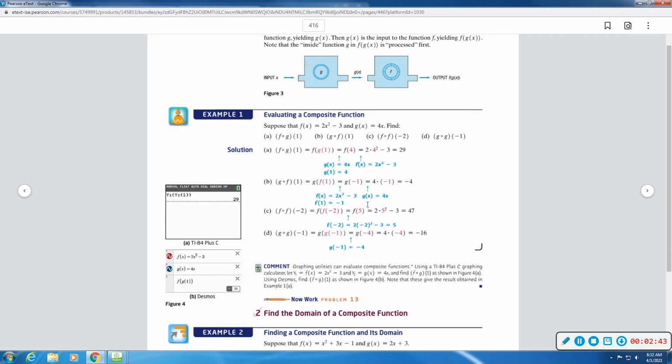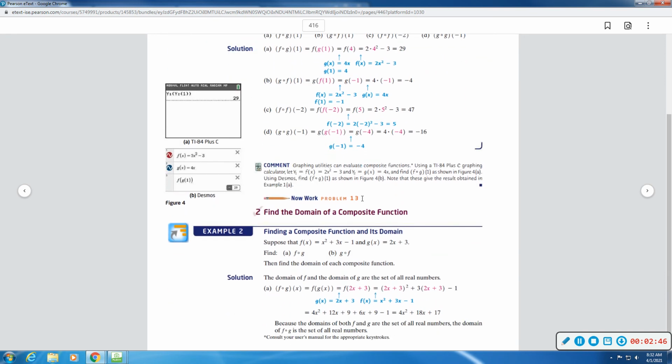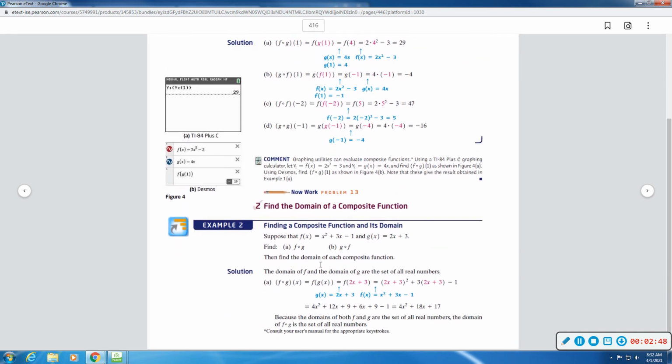Kind of hard to get, but we'll do it in practice and you'll begin to see it a little bit better. They can rearrange them. So this one means g of f. We'll plug in f to g this time. And it's kind of talking about domains as you go. So kind of remember what domain and range were. So we look at our domain: if we have any fractions, square roots, or logarithms, we will have restrictions. But if we don't, then we will have all real numbers. And they're saying that here domain is all real numbers. We don't have any of those scenarios.